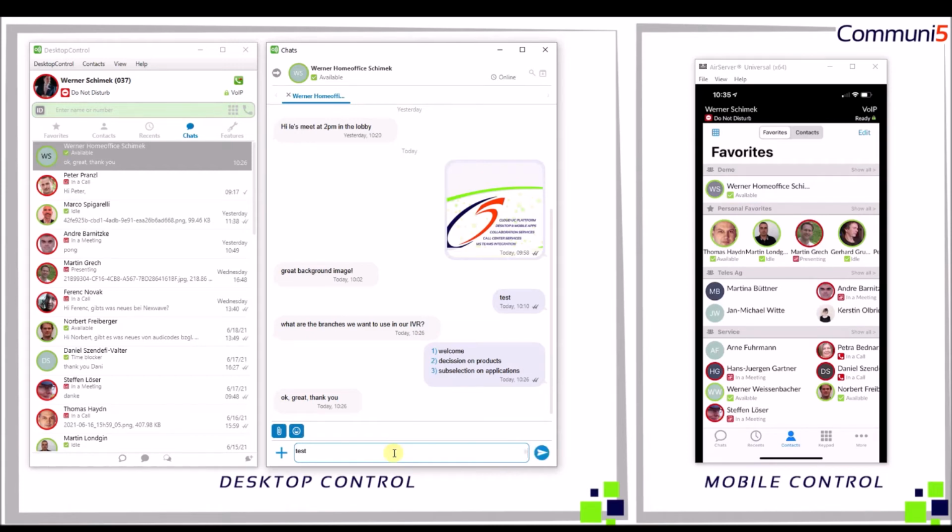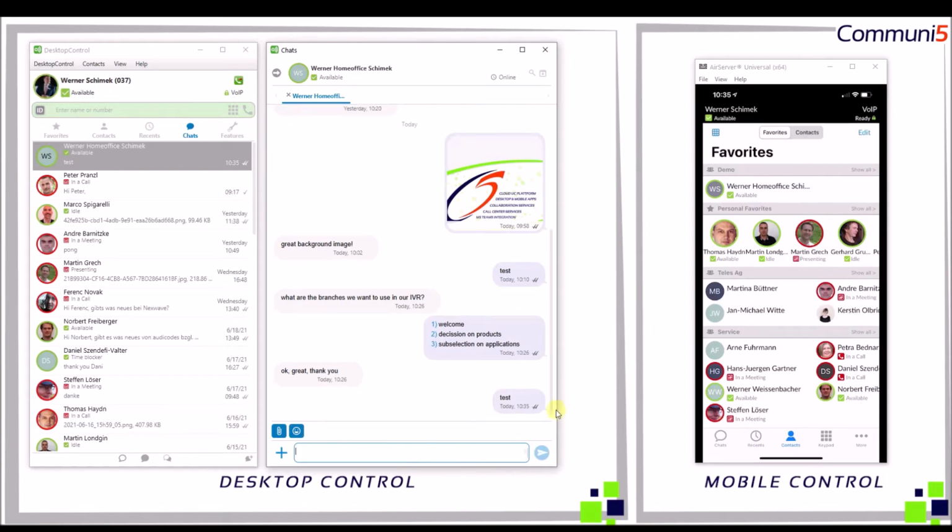When I send here, for instance, a session, you will see indicated by the arrows here that the message has been delivered to the user's chat client. Please note that we are always doing a client-server communication. So whenever I place a message here, it will be sent to the server, and from the server it will be distributed to the recipient's devices. So we have always a sync of the messages between the devices.